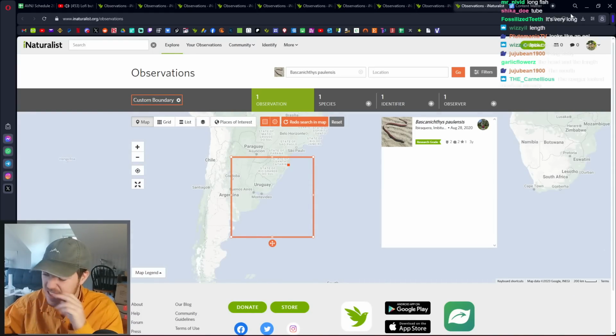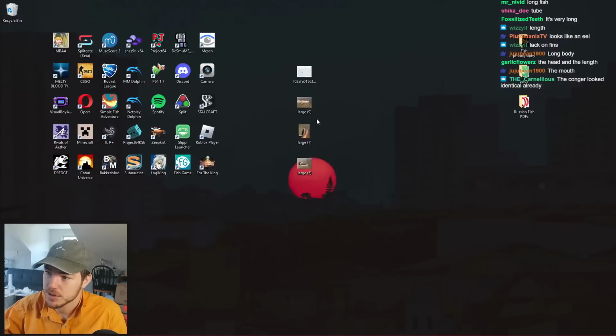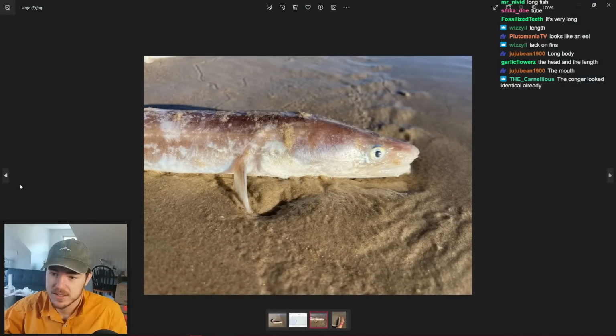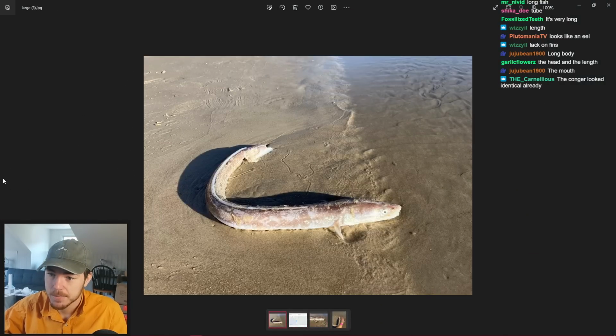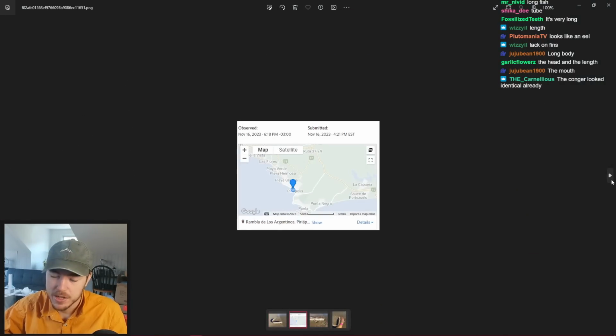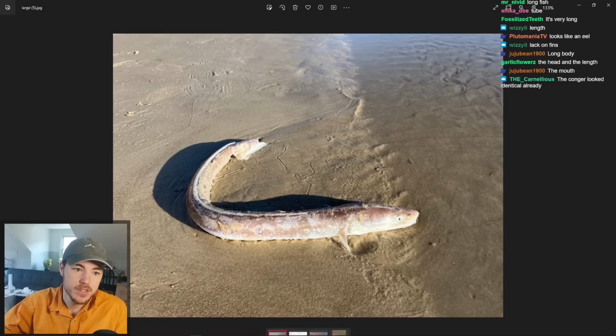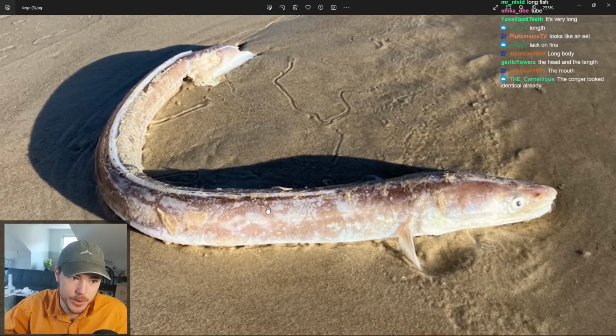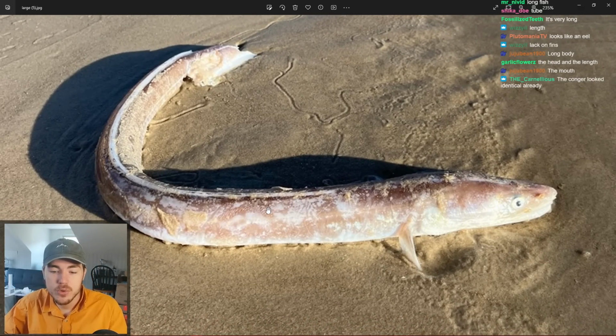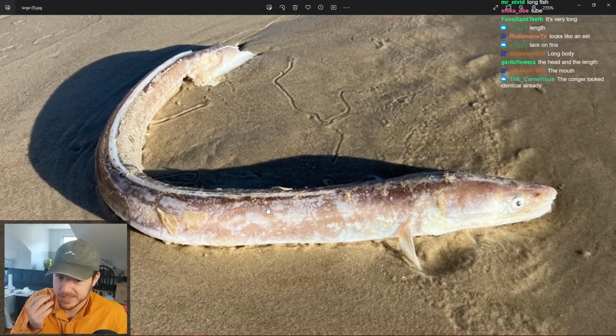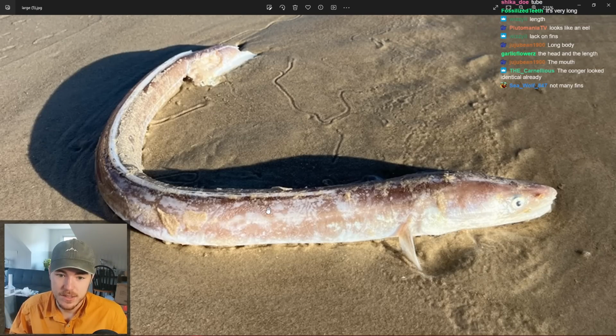So we said the most distinguishing feature about the fish that we were looking at was its length, that it was eel-like. Now we've used the location to find out where we're at, and we've taken the most distinguishing feature. So, what do you guys think is the second most distinguishing feature? Just pick anything, okay? Anything we can use to eliminate the fish that are already up there. Let's work our way down from 10 to a fewer amount. So, what is the second most distinguishing feature to you guys?